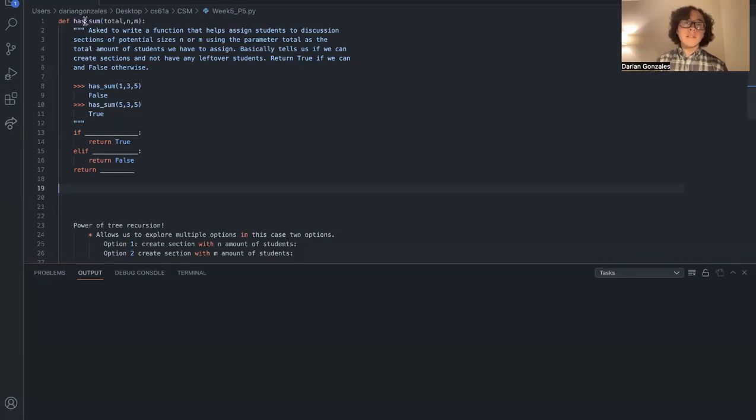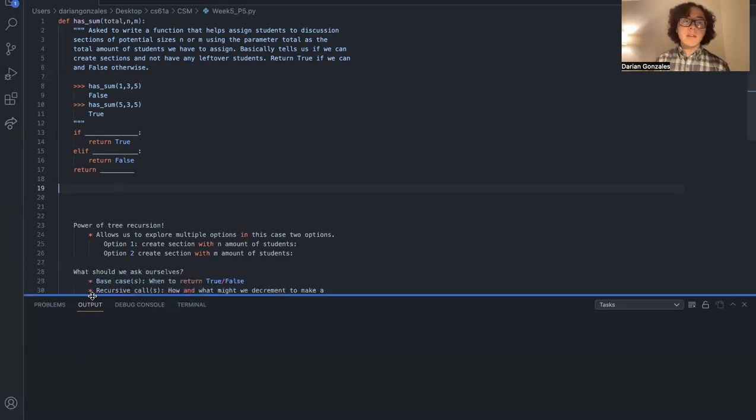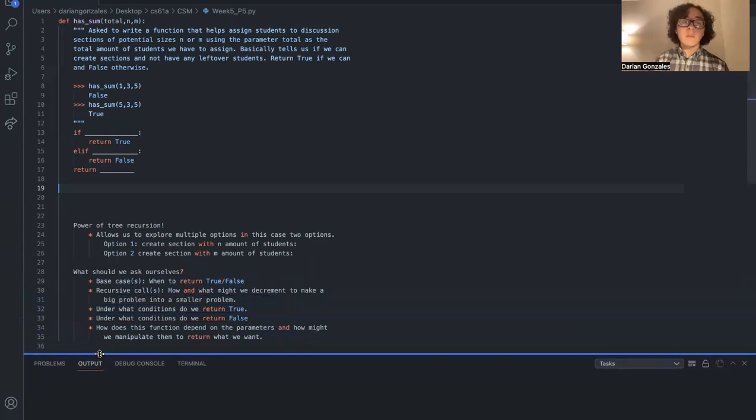In the case of has_sum, we want to explore the options of either creating a discussion section with n amount of students or creating a discussion section with m amount of students. Now that we know how we want to approach this problem, what should we ask ourselves next? Next, we should ask ourselves what are potential base cases and what are potential recursive cases for this function.